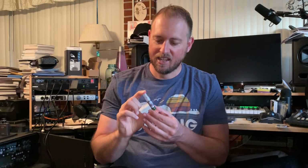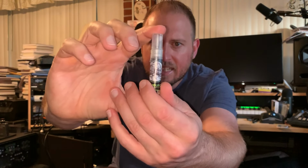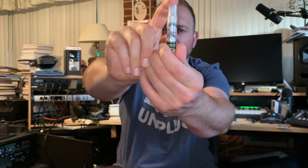On Tuesday, I went with Zoologist Chameleon. And this one is super cool too. So Zoologist is one of those houses that I read a lot about. Got sort of scared of some of their fragrances because, I don't know, I'm not big on the really dark, weird, animalic kind of stuff, but this one sounded excellent, and it really is.